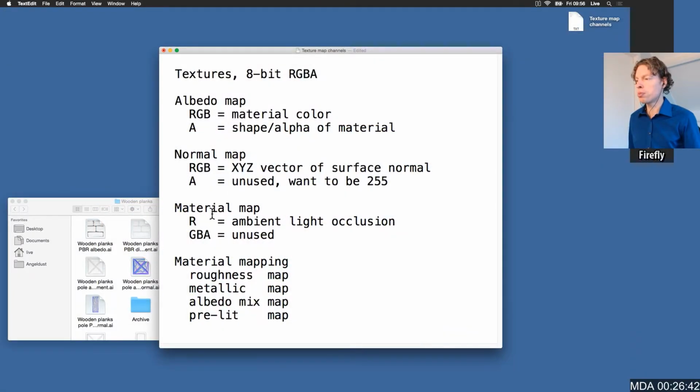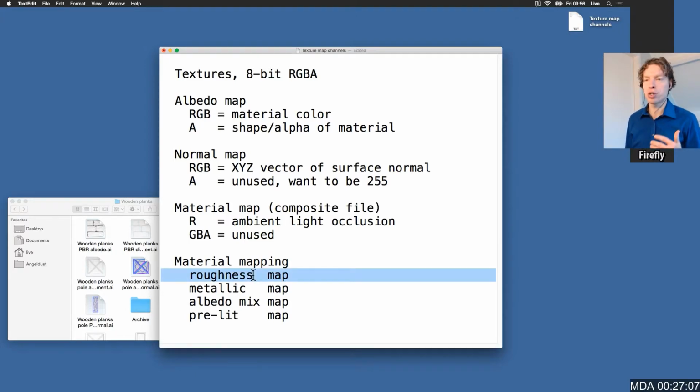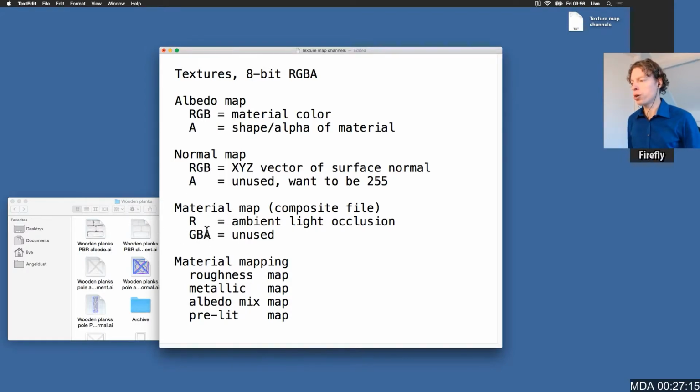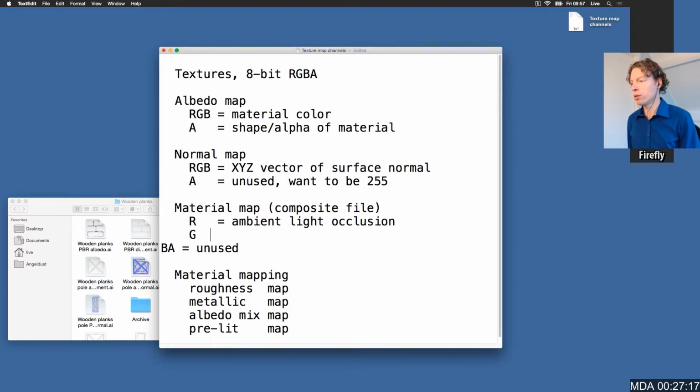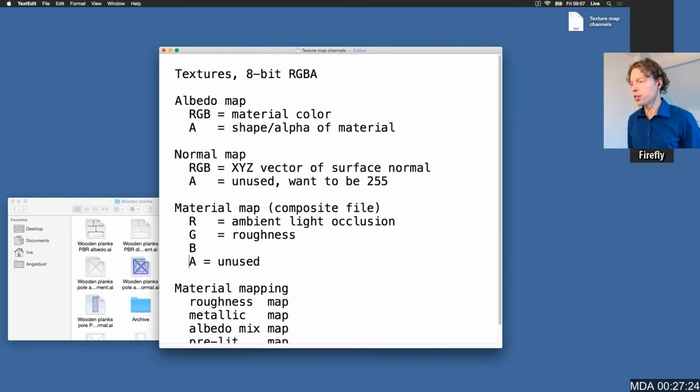The material map is going to be a little bit easier because we are going to have to combine multiple textures here already. So this is going to be a composite file. Almost every texture we already have is going to use this roughness map. So we definitely want that to be in one of the more often used channels. So RGB are the simplest to influence. So let's say this is going to be roughness. Then we have a B channel and an alpha channel like this.